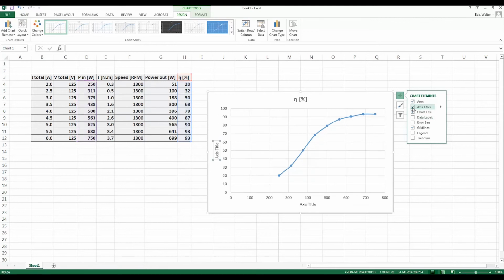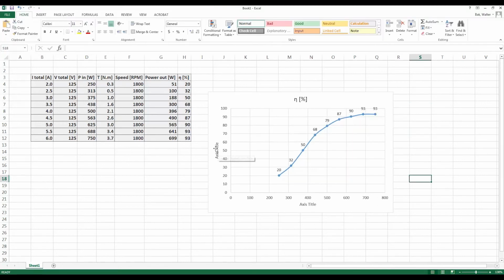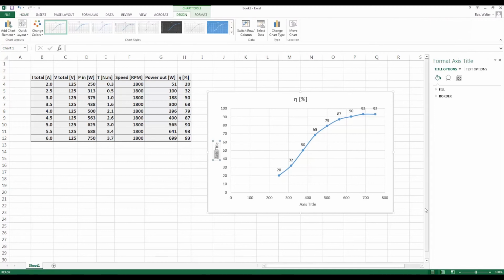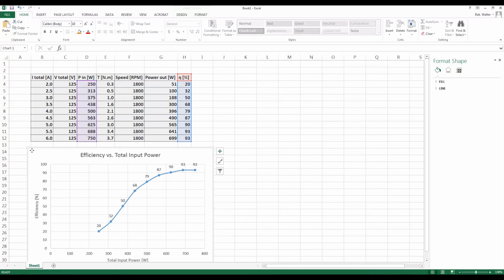So we're going to check that box, and data labels. We can double click and we can name those axes, and always put the unit. So this is how we graph things.